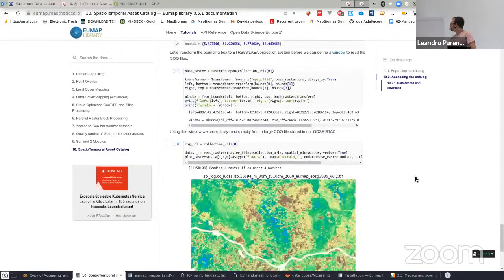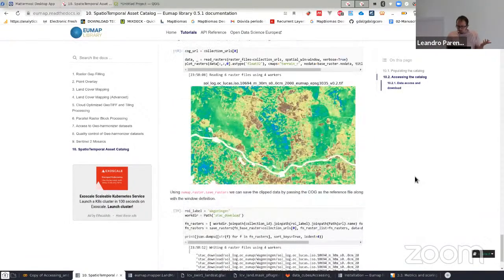But for example, in this tutorial, it's presented how to read the data remotely. So you just send the URL and the window defined with the IPyLeaflet, and you just have the data. So you have the data as a NumPy array ready to go.